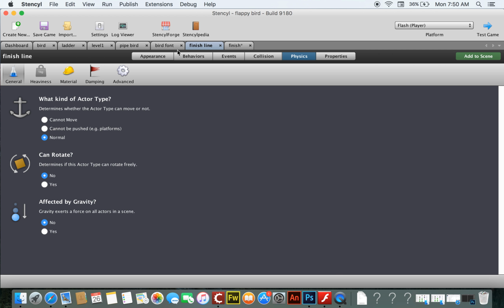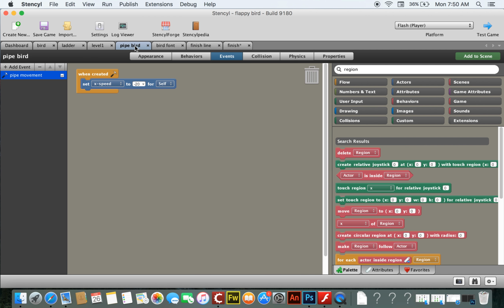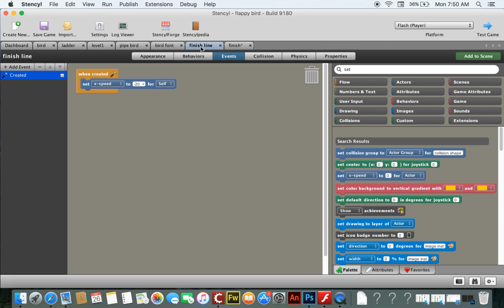In our events, we're going to do the same thing that we did for our pipes. So when created, set x speed to -20. Add that when created, set x speed to -20 for the finish line, so they move at the same exact speed.